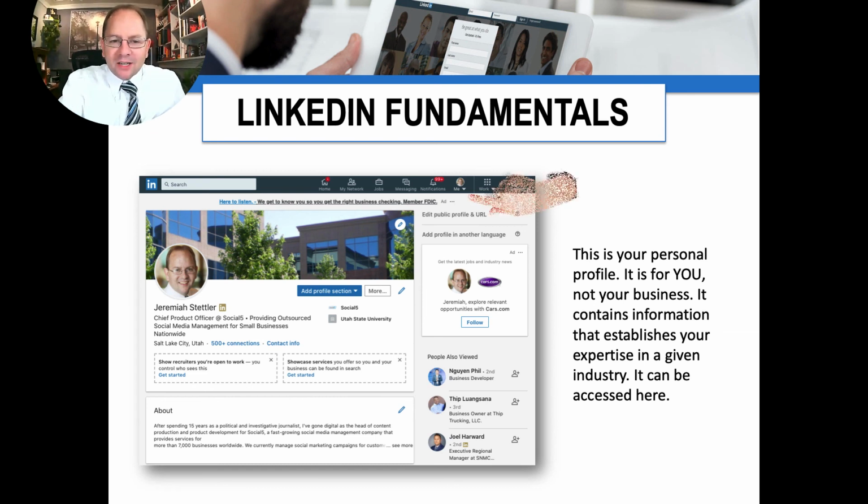The way that you access this profile is to click on the little Me button up at the top of the screen, and it'll give you a little button that says View Profile. Okay, this profile is your persona. It is your credibility. It's the place where you help people build trust in you.